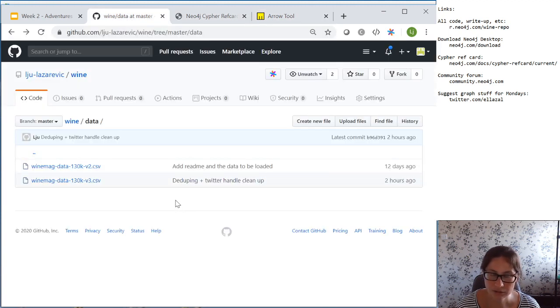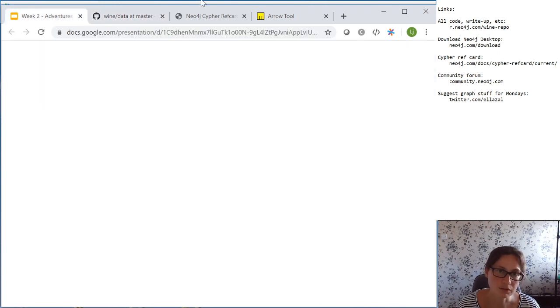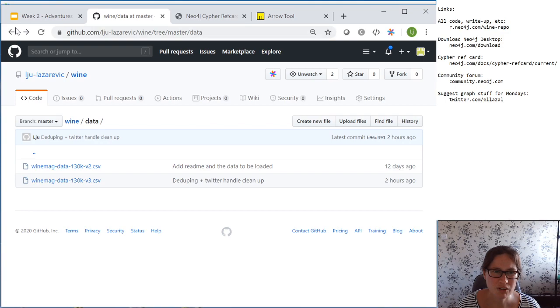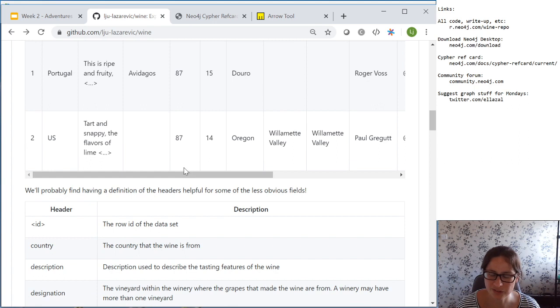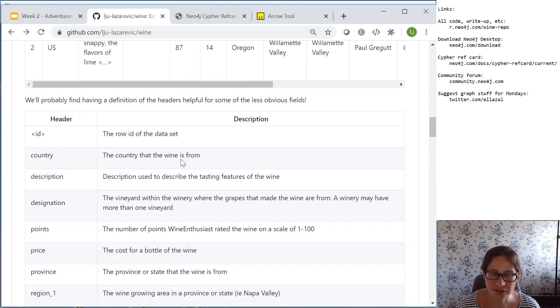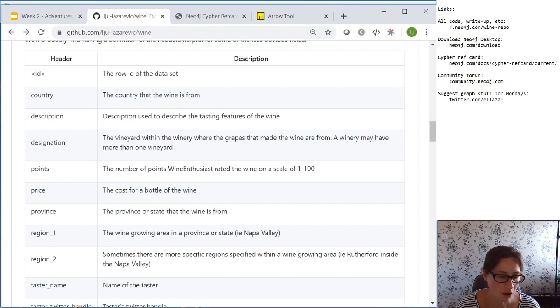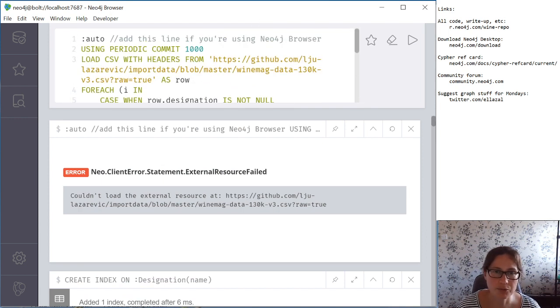So what I'm going to do for now is copy this into my import folder. We could run the previous one. That's fine because we're not using the Twitter handles. It's just got some duplicate fields, and I would quite like to avoid those. So I'm just going to quickly import that file into here. Don't worry, the queries that I upload will be corrected and working to run off the GitHub repo. But for now, just so we get some data in there and explore, I'm going to do it from local.